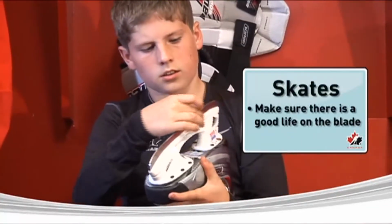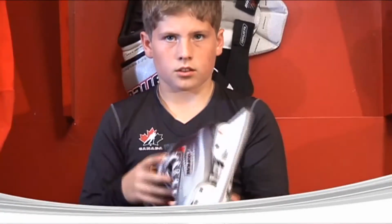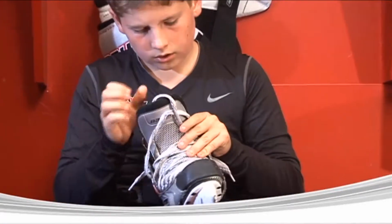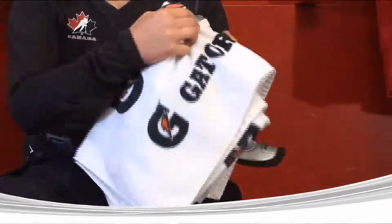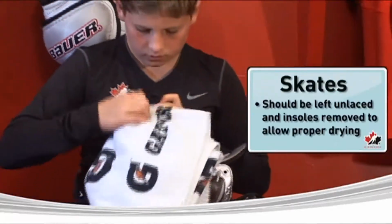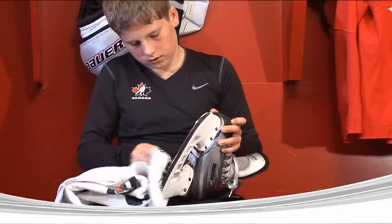When purchasing used skates, ensure there is good life left on the blade. It is recommended there be at least 1/2 inch left on the blade, and the ends of the blade should not be rounded off. Regularly check your skate blades for sharpness, nicks, bends, and loose rivets or screws. Wipe skate blades and holders after every use. Skates should be left unlaced with the insoles removed to allow proper drying. Never dry over a direct heat source.